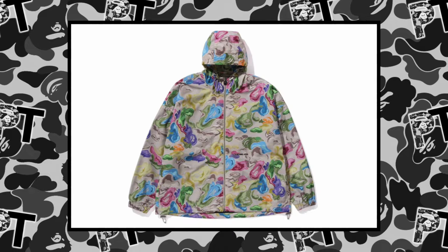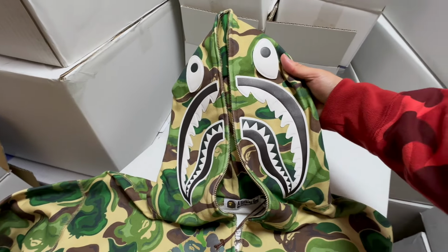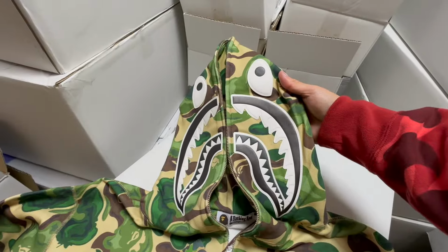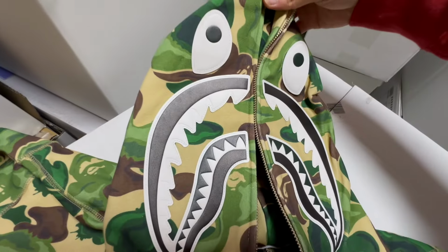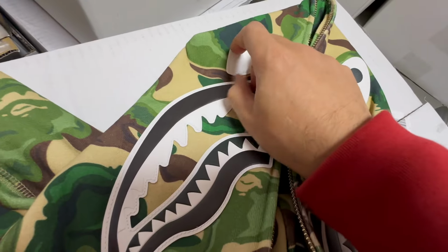Now, they dropped a few items already in this design, but this is the first time they dropped it in a shark hoodie. Sorta. They did do a shark hoodie already, but that was only for the ladies. This one is for the men, but they changed it up a little bit. Instead of the usual cotton material eyes and cotton material mouth, for this particular shark hoodie, we got a soft rubber shark face. It sounds hard, but trust me, it's pretty soft.